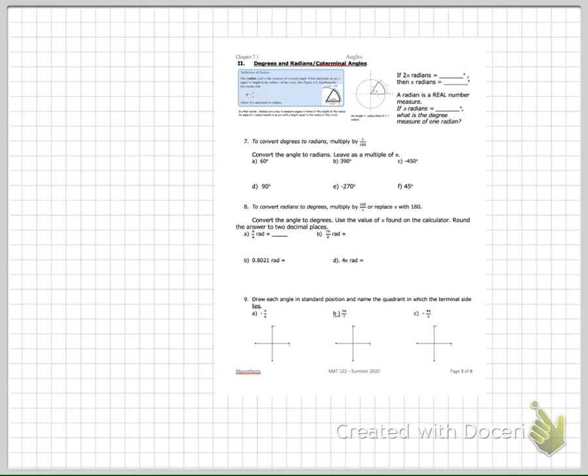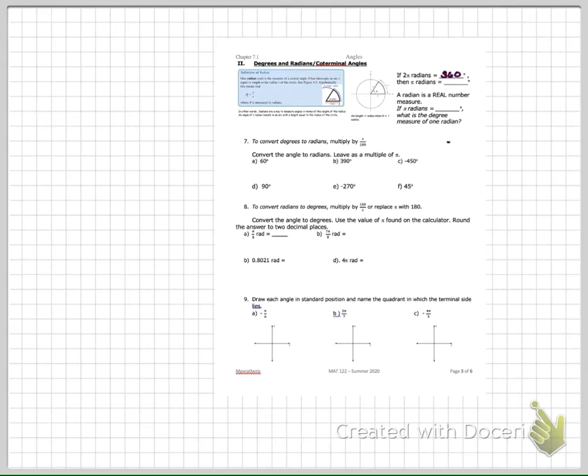We're going to define radian. And a radian is the measure of the angle that intercepts an arc that is equal to the length of the radius. So basically, a radian is how many times we can wrap a radius around its circle. Okay? And so when our radius is 1, we got that circumference of 2 pi. That means it takes 2 pi radians to go all the way around a circle of 360 degrees. That's what that says there.